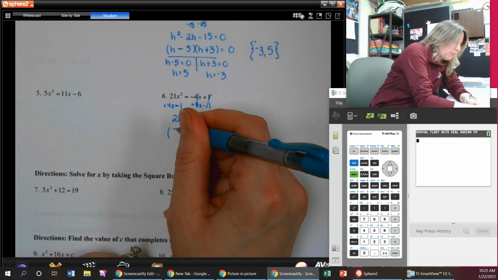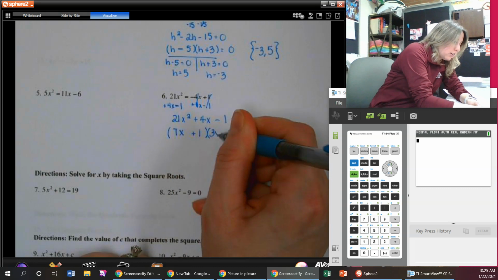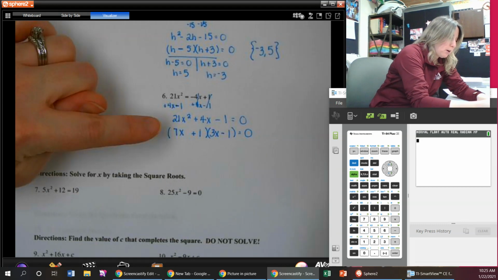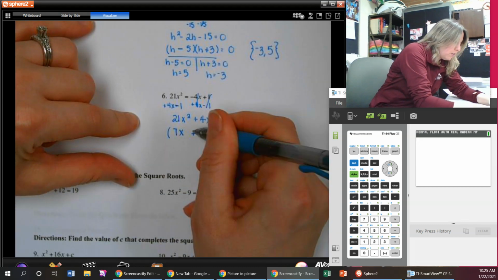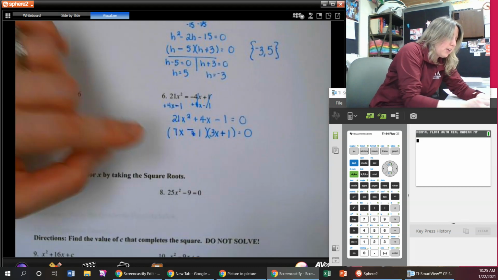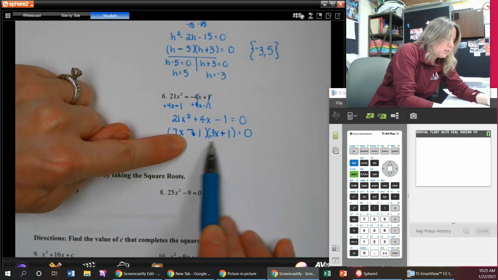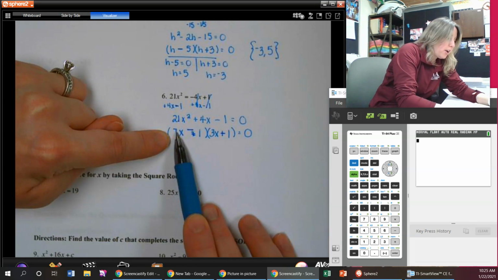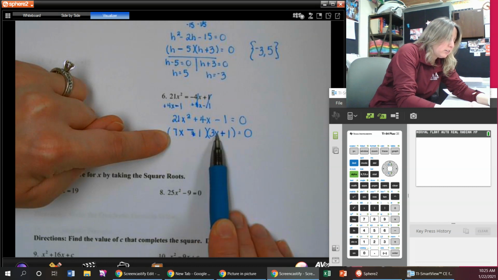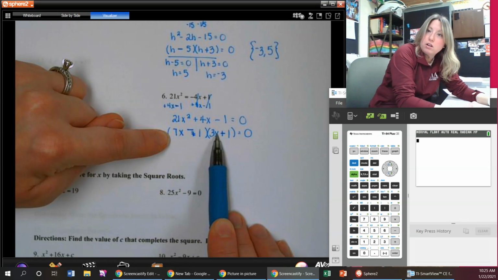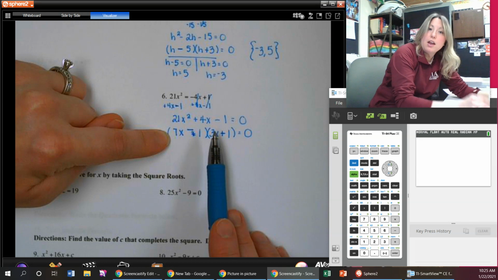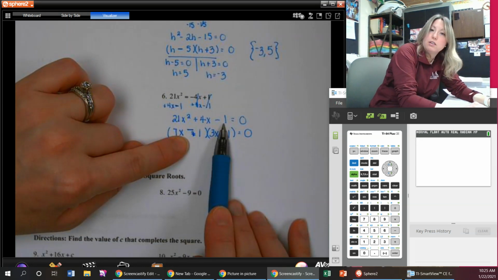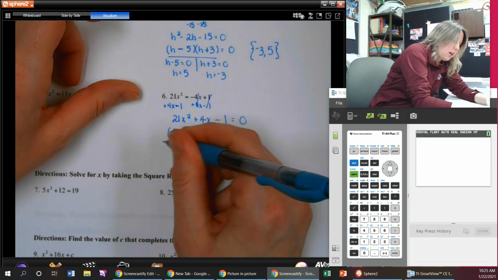So you have 7x here and 3x here, right? Then we've got, oh, I did it backwards. I'm sorry. This should be positive and this should be negative. And the reason I say that is because the 3x needs to be the minus and the 7x needs to be the plus. So, right, we get positive 7x minus 3x when we do this outer and inner. And that gives me the positive 4x in the middle. Then, of course, the 1s being opposite signs gives me the 1 as a negative at the end.